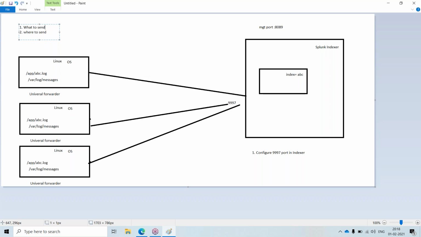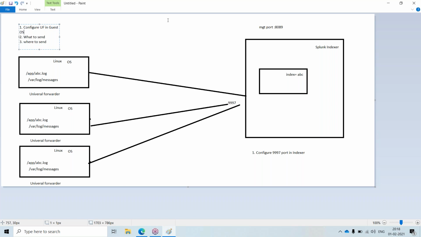Before that, I have to install this universal forwarder. I will take it as step 2, and step 3 will be configuring the universal forwarder. First I will configure the universal forwarder in the guest OS, or on some application.